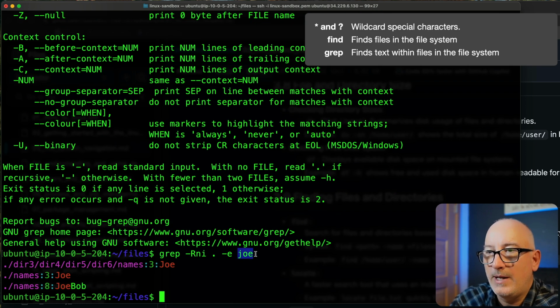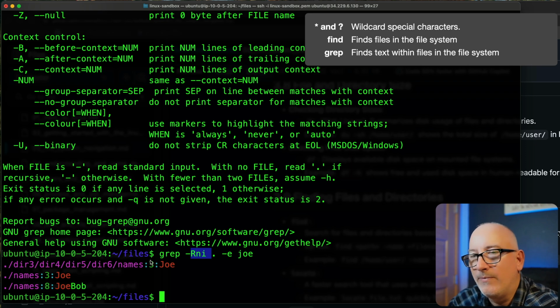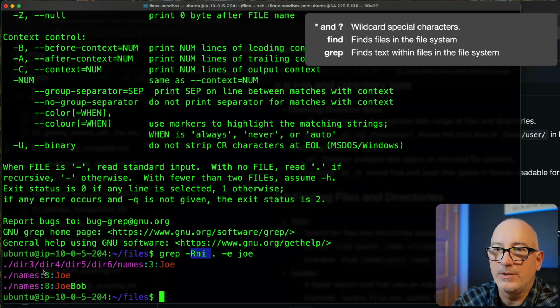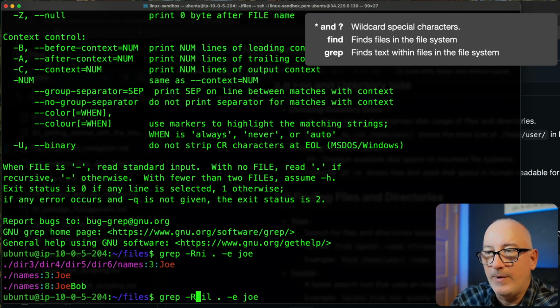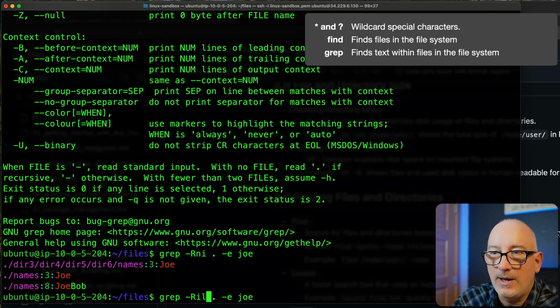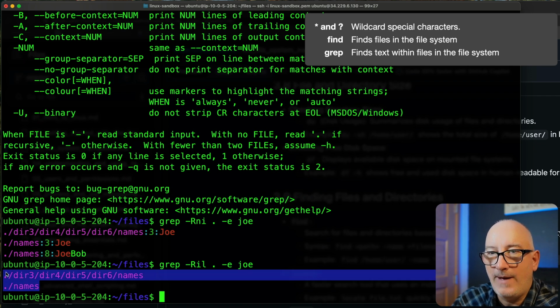So now you see I put lowercase Joe. It didn't care about the casing. It found Joe in 3 places. So very powerful. Again, it has a lot of different options. If you just want it to spit out only the file names, and this might be important for a script, I don't want to necessarily have to parse all this extra stuff out. I just want those file names. I can add an l on here. Recursive, n is show the line number. I don't need that anymore because l is going to override it. I do need my case insensitivity, so I kept i, and then I run it, and I just get my file names. You can see it really found 3 of them before, but it's just giving me the 2 files. It's in both those files.